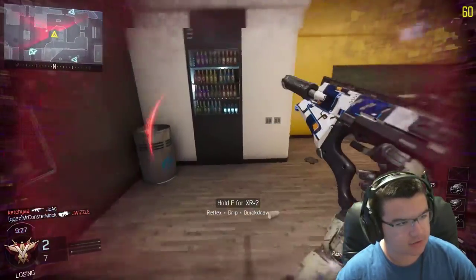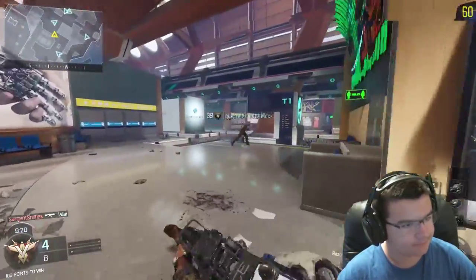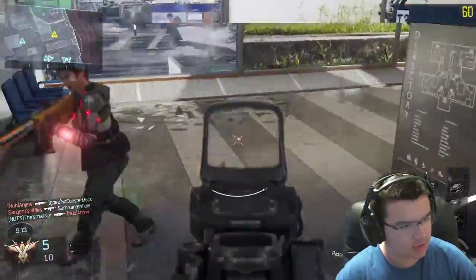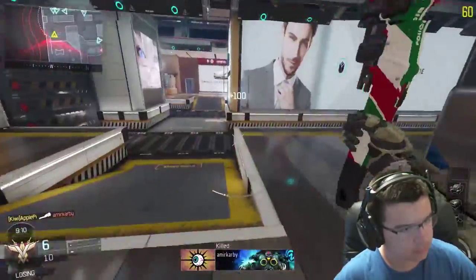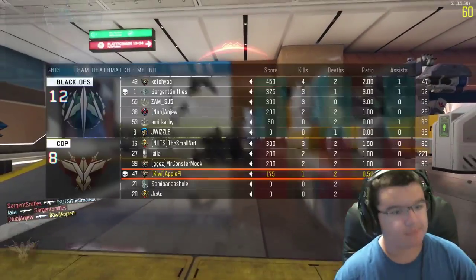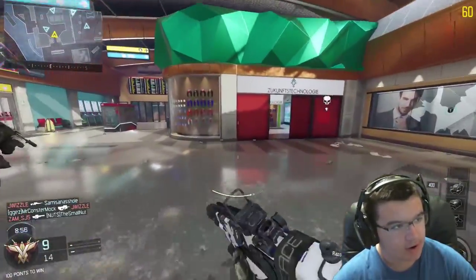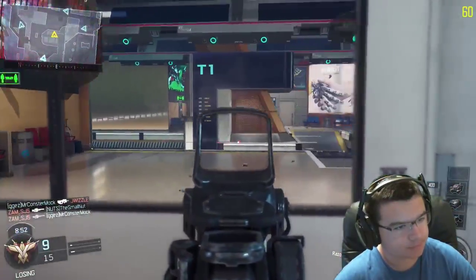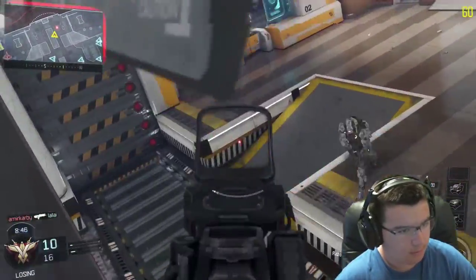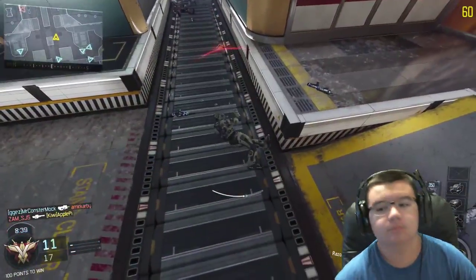Oh, that was an assist. All that hard work just for an assist. That was another assist. That was not fair. Actually, that was not fair at all. I died because I had to reload. I guess that's why you're getting fast mags. Bruh.